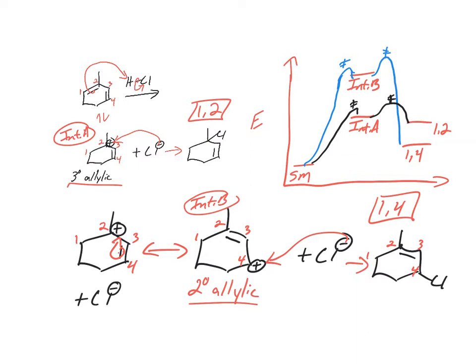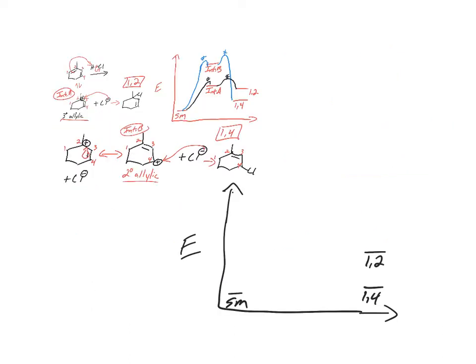So a good question is, will initially this 3,4 bond ever break? It will not, right? I should actually draw another step in here. Everything goes through intermediate A, and then you have to go up to intermediate B. So this 3,4 bond is never really going to break because you're always going to try to form the most stable carbocation first. That's right.